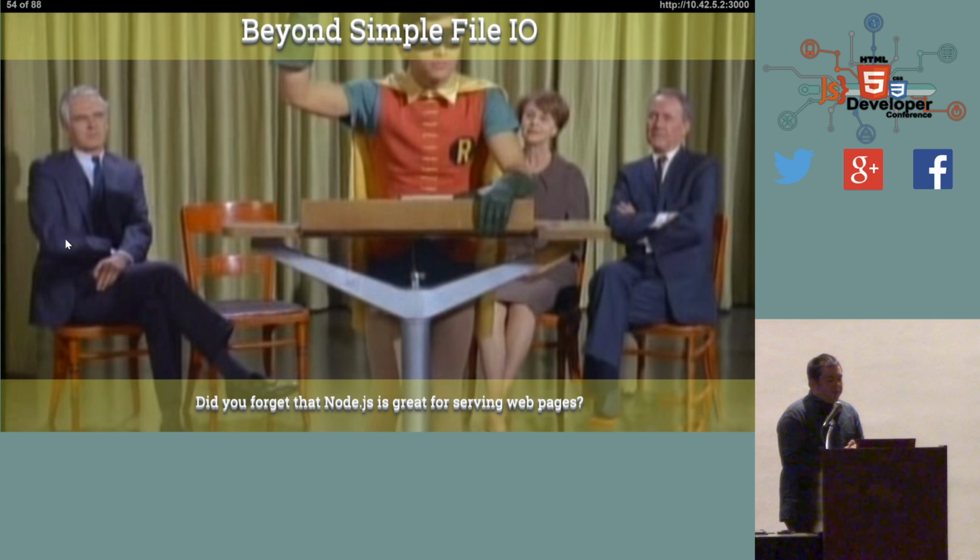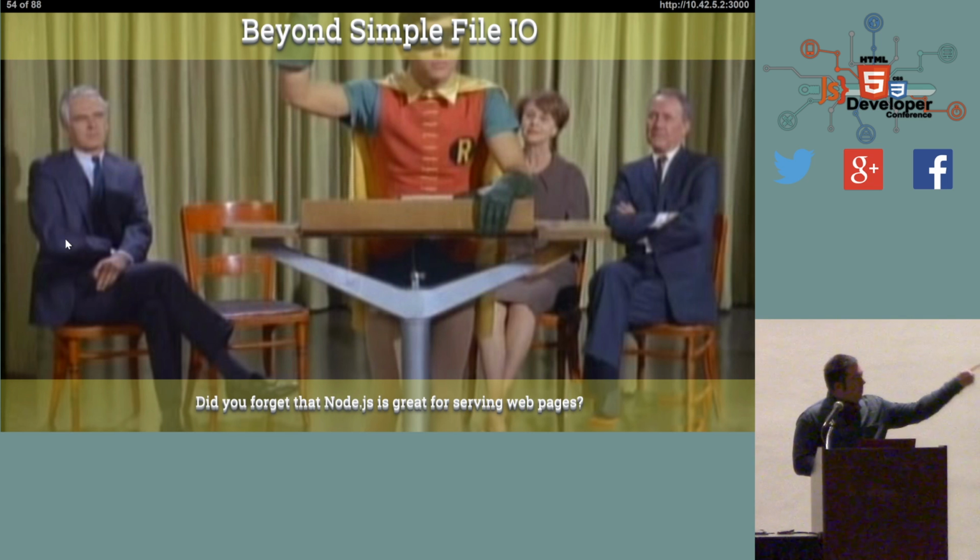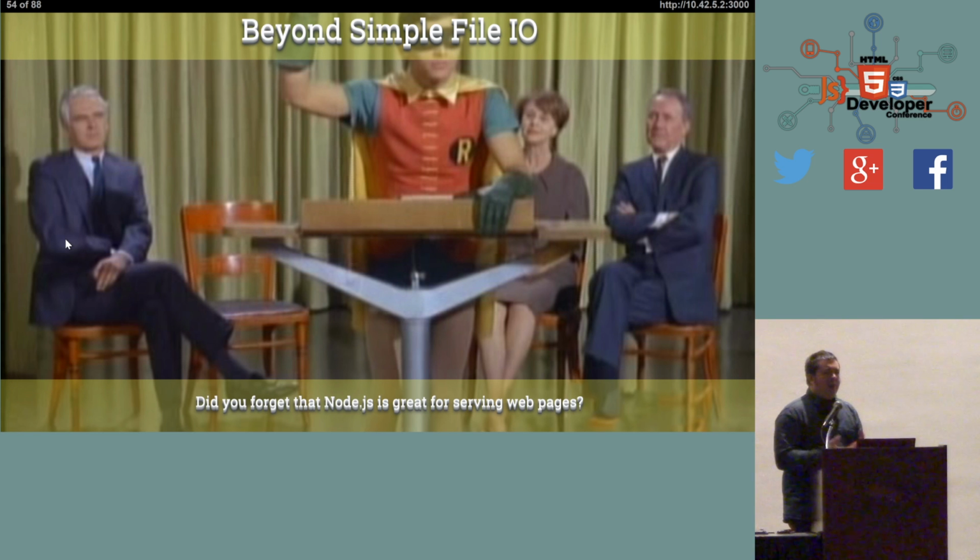But going beyond simple file I/O, of course, Node.js is known for serving web pages. And if we had awesome internet here, you could go to that URL in the right-hand corner. How that actually is working is I'm running a web server right now in my Atom Shell slide deck executable here. And that web server does not use Express JS. It's a simpler file server, serving files over the IP on that specific port number. So don't forget that you could have a full-blown web server right here in your application.